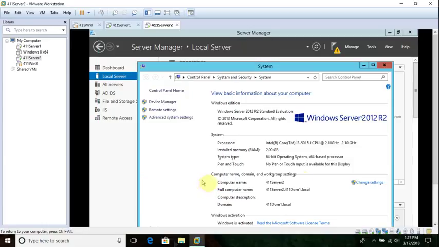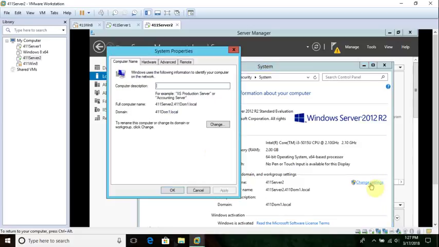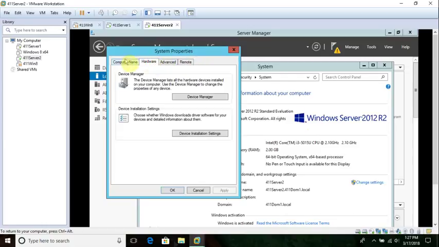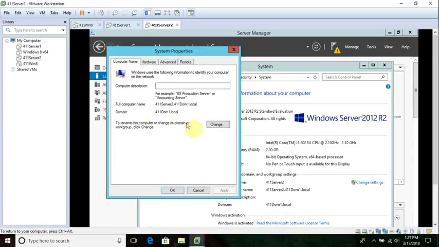So let me get back here. Click the change button. Next to the computer name, click change settings. And then it says click workgroup. And in the text box, click OK.